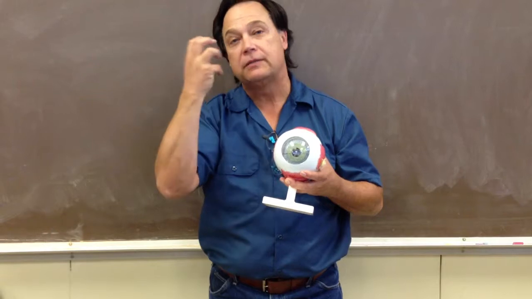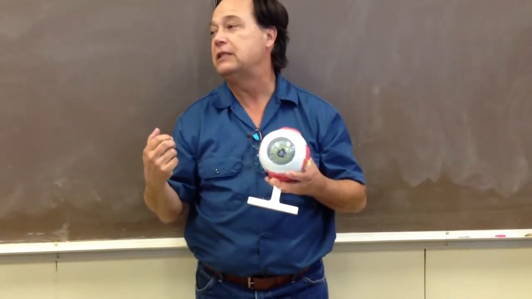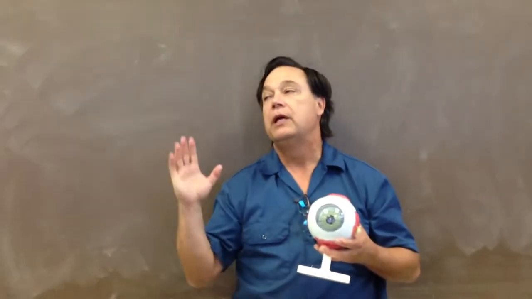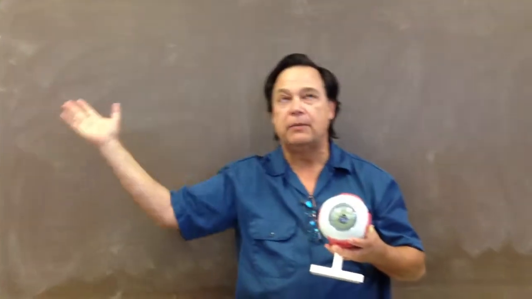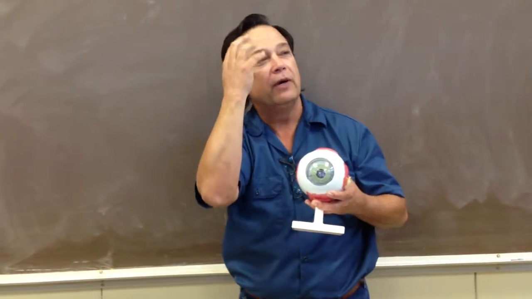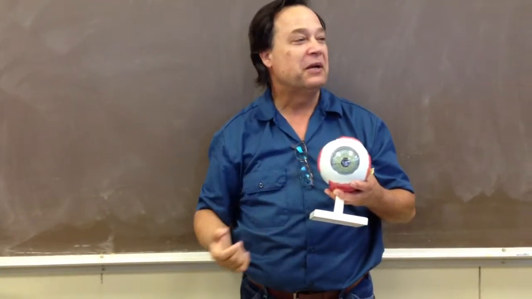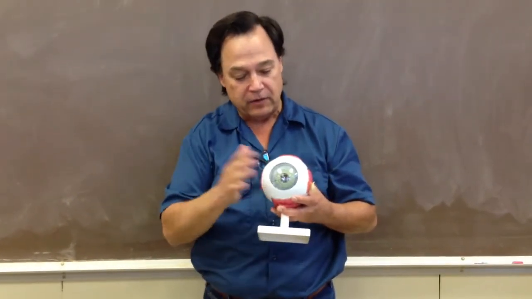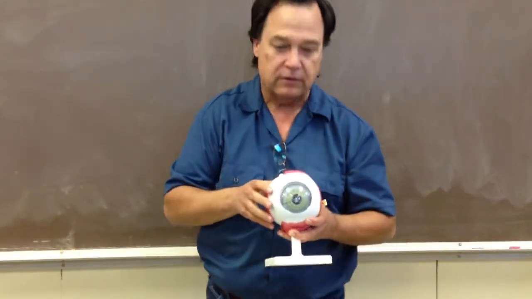It is of course optically transparent. You can't usually see it very well. If you stand alongside somebody and look at their eyes from the side, you'll see a little bit of a clear window on top. Take a look. Then you can see it. So that's the outer coat.